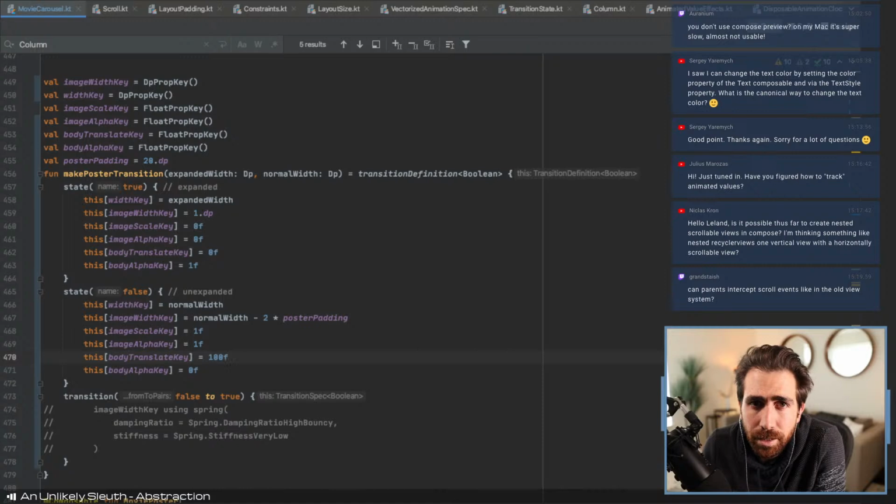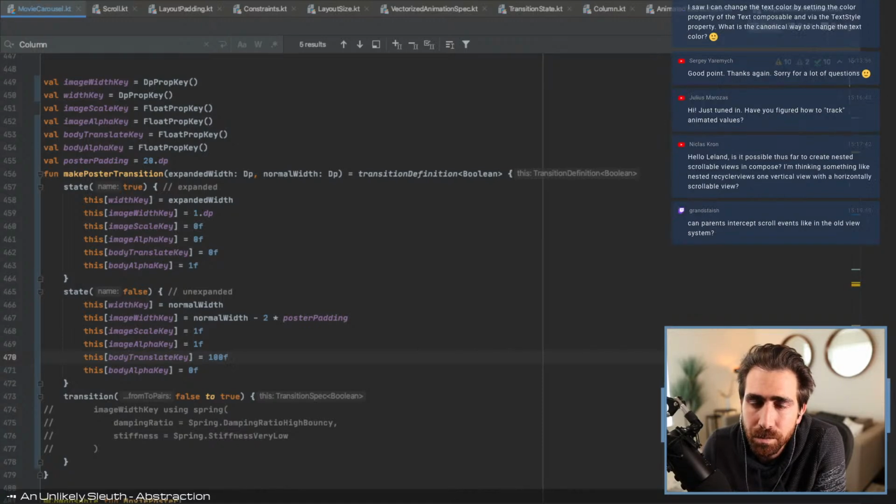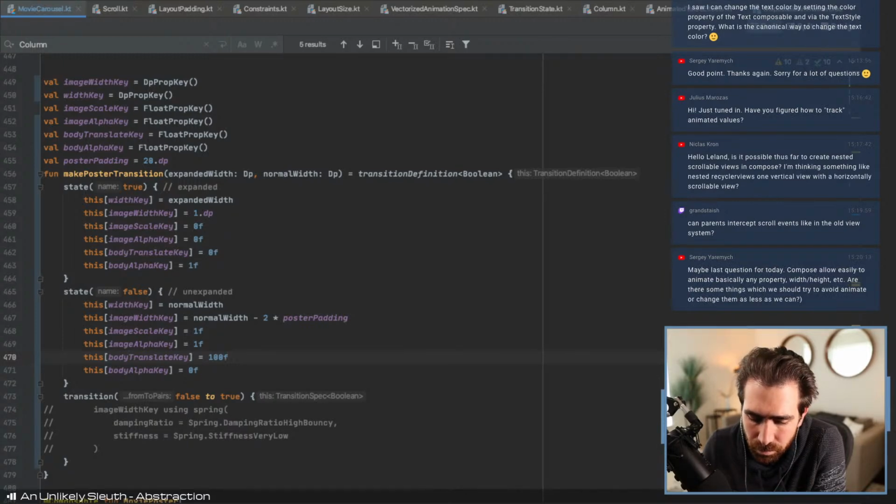Stage asks, can parents intercept scroll events like in the old view system? It would mean something different.